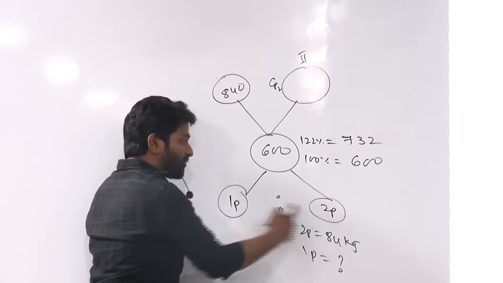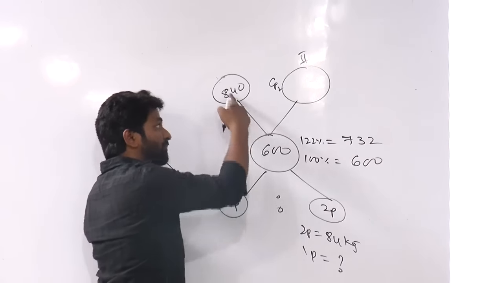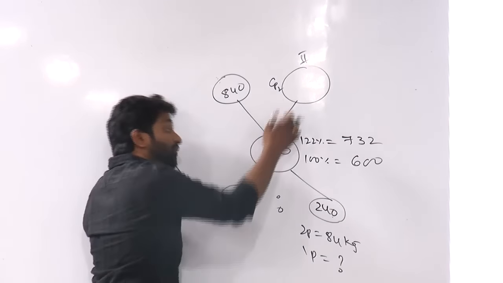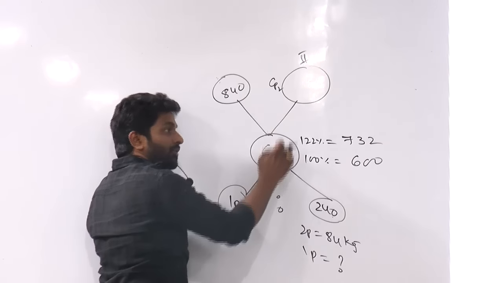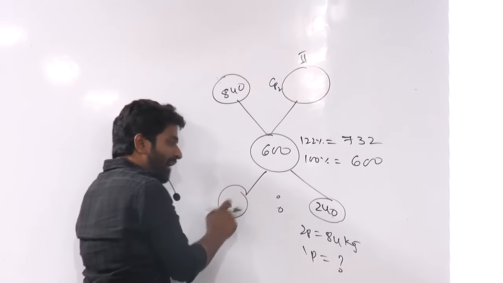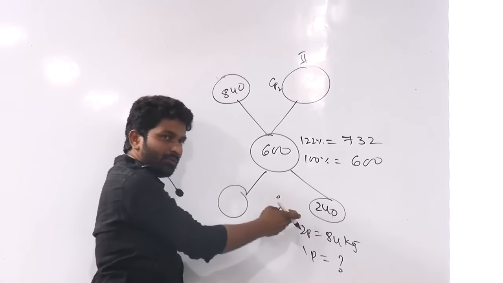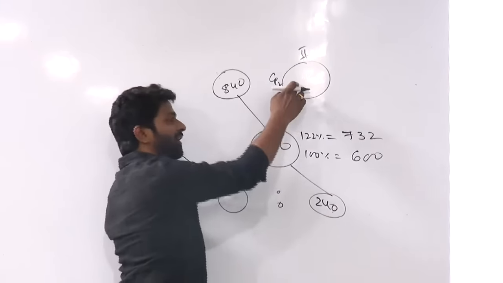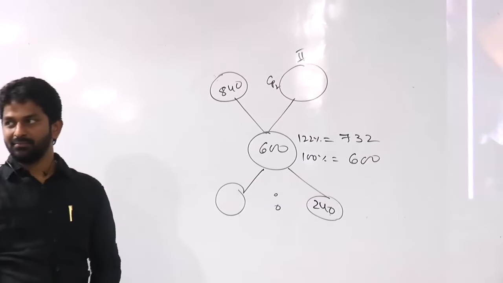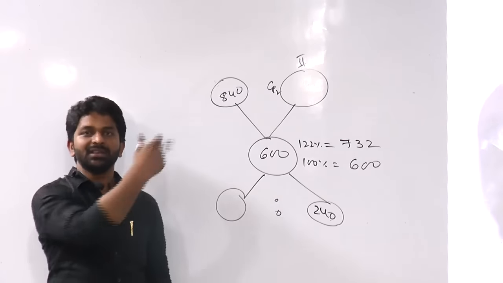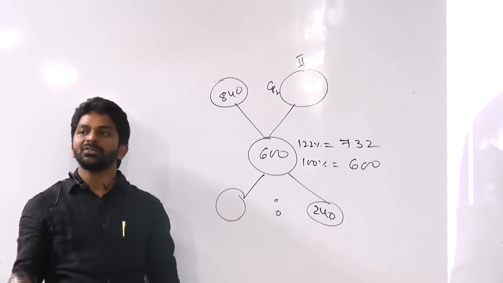If you want to have ratio here, you should know difference of these two numbers here, which is 240. So if cost price of the second item is given, you can get number here. If you have a number here, you will get ratio. If you have ratio, you can calculate this value. As this is not given, answer cannot be determined. You should know the reason also. Why are we not getting? Because second type cost is not given.